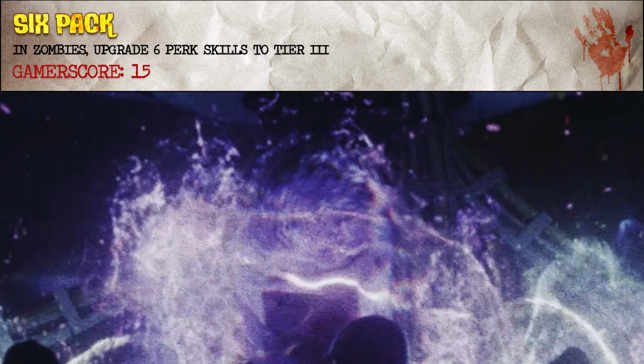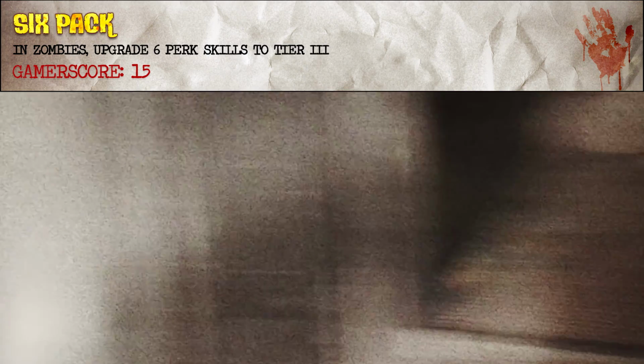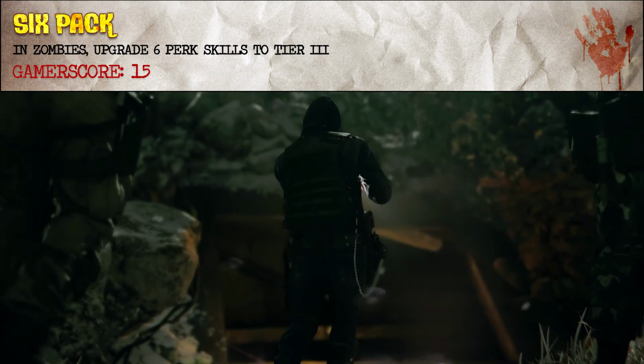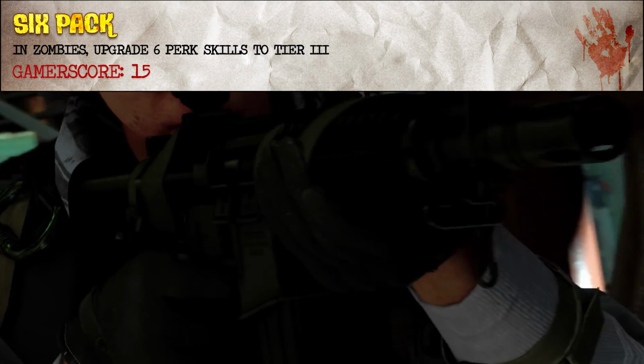If the first one's tier 1. I don't know. Sounds interesting. Sounds a little bit confusing. But I guess when we get into game, we'll realize how easy and how much fun it's actually going to be. So perks can now be upgraded not once, but a guaranteed amount of 2 times, equaling those to get to tier 3. And you get 15 gamer score to get all of those 6 perks to tier 3.